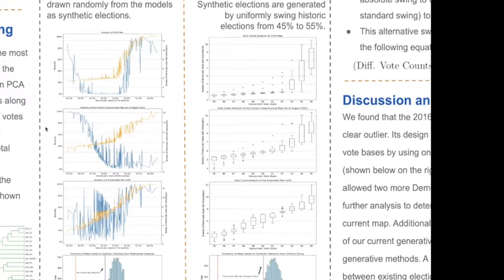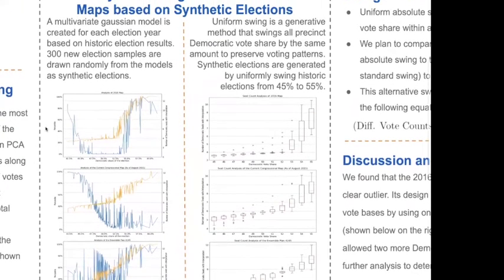Yeah, because we are trying to understand the election space, and we explored different generative methods. One is multivariate Gaussian, on the first column, and the results from the second column are quite similar to the first column. The second column is uniform swing, but we're still not sure if the synthetic elections we got from multivariate Gaussian and uniform swing are valid for the analysis. So we still need some further analysis on that after this project. Okay, thanks. That's helpful. Thank you.